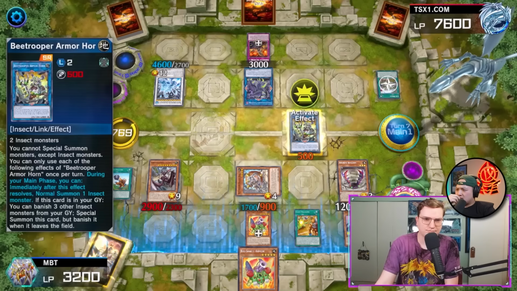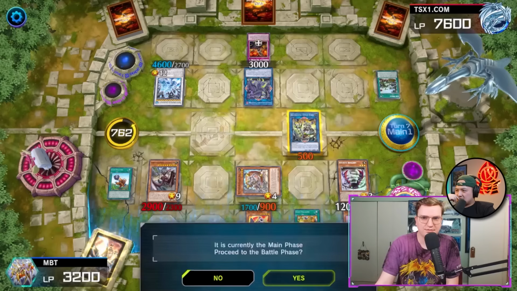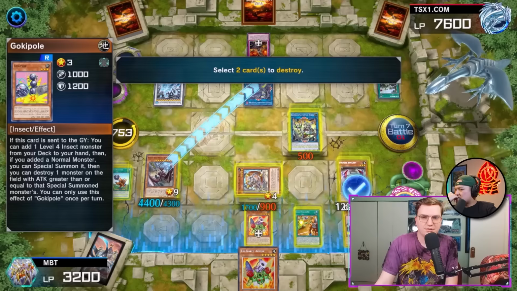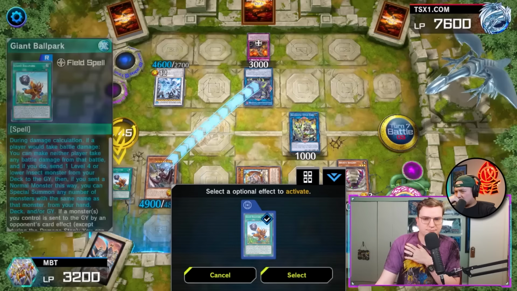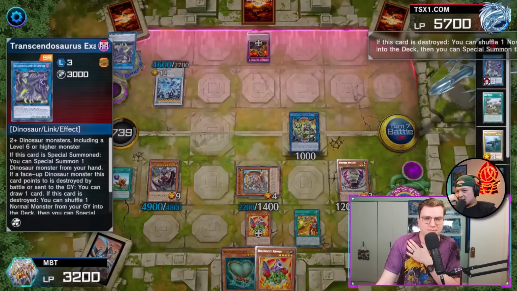Okay. Bring the battle phase only. What the hell? And we'll just go combat. Okay. 44 clears this. Antlion. We'll lose the Goki Pole and the Lost World. Goki Pole. Okay. Grab Resonance Insect. All right. I don't even think we do Ballpark. I think we're just chilling. Got one more guy. Oh man.